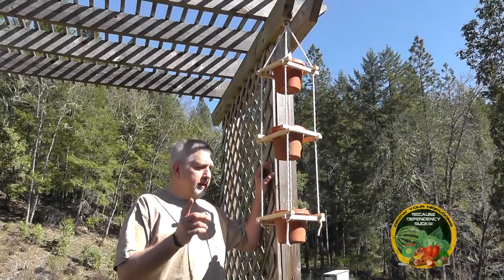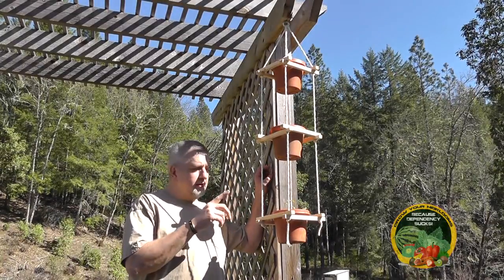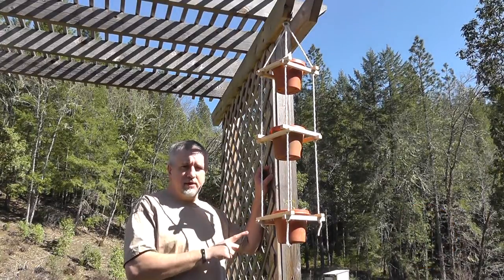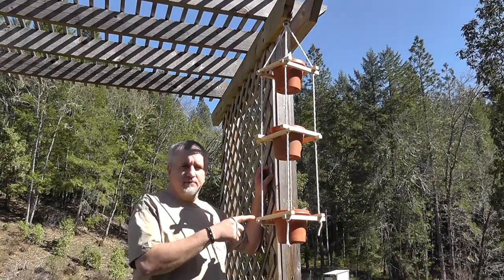Hey guys, today I'm going to show you how I made this three-tiered rope ladder pot holder hanging thingy.